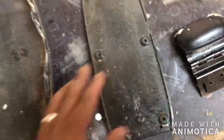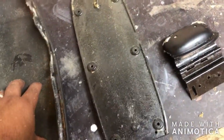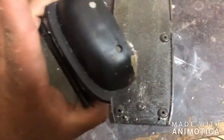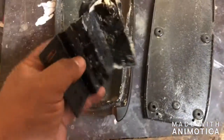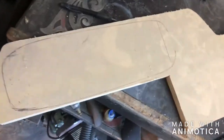So basically what I want to do is copy, I'm assuming, a very similar shape to this, or what's missing of this, and I think I'm going to accomplish that using MDF. So I'm going to try to get a pattern laid out and then show you in a second. So this is the design I just drew.